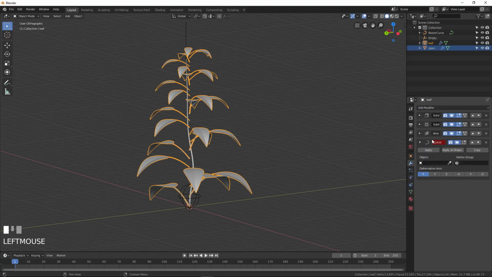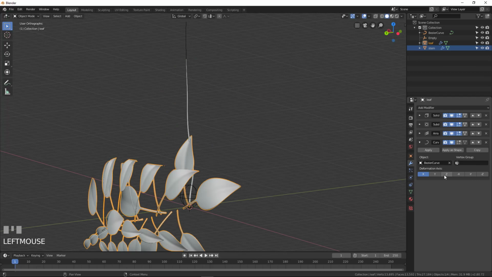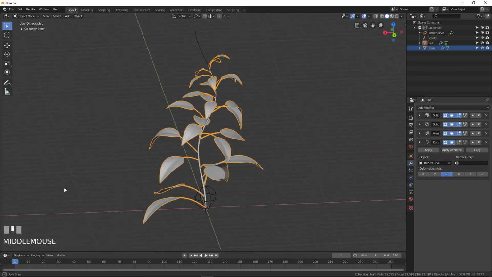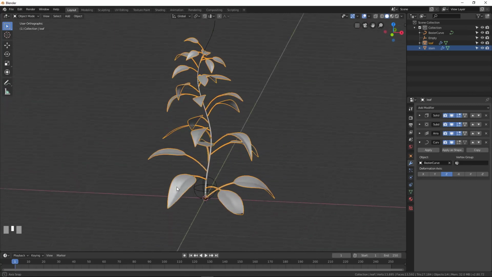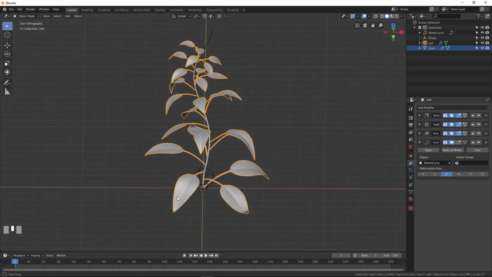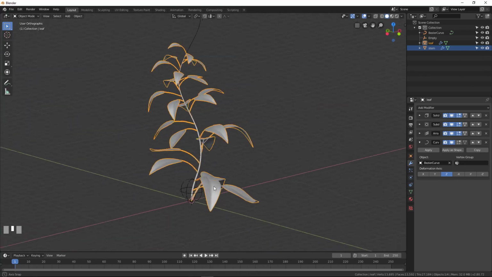So I will add a modifier curve, and then select my curve object here, and we would like it into the z-axis. And as you can see, now we have a nice plant. Okay? So it did work well for our purpose now.